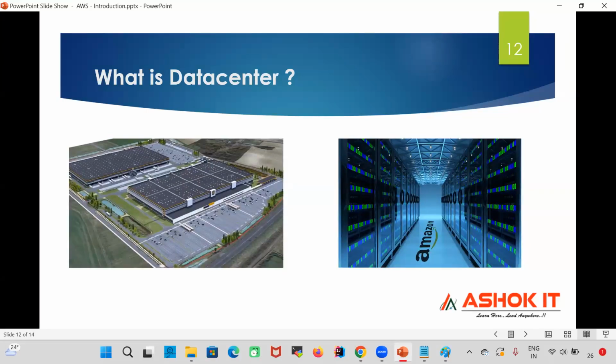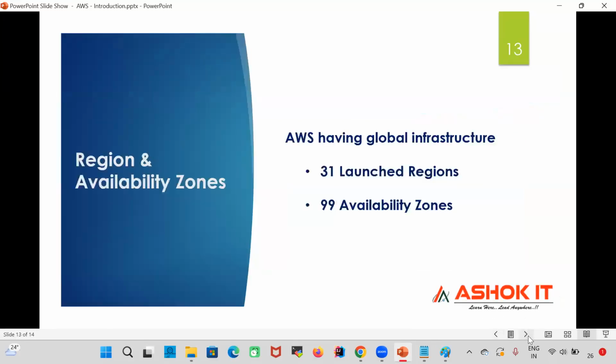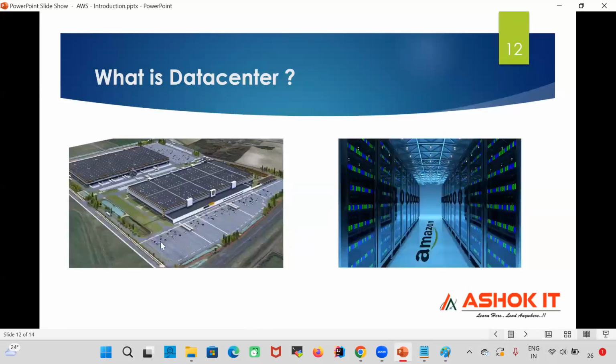AWS is providing the infrastructure over the cloud. How is AWS providing the cloud? Is AWS providing only for Indians? No, it is providing for 190 plus countries. How are they managing that? By using data centers. Where are these data centers available? AWS has 99 data centers across the world, at 99 places. AWS has these kinds of buildings in Hyderabad also. Recently they have started. Earlier in India, we only had a data center in Mumbai, but today in Hyderabad also we have a data center for AWS.